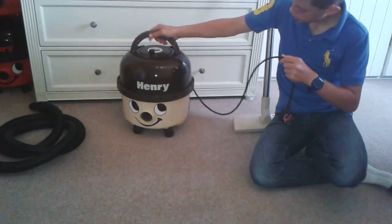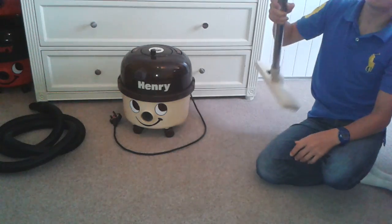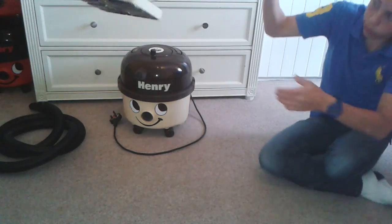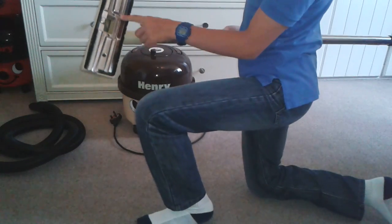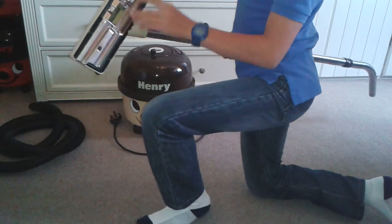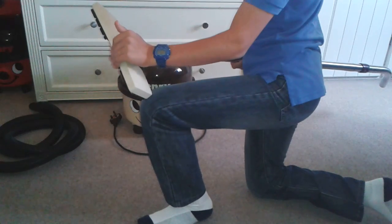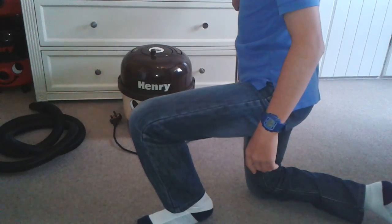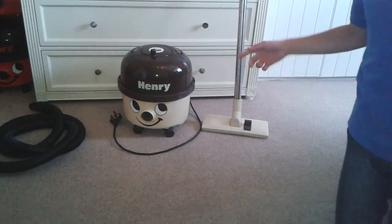Look here. It came with the original top bend tubes and floor tool. The original cream brown floor tool. You've got your lint strip. The screw snapped out when I had it. It's all been stripped down. Original cream brown heads. Ouch. I've had this nearly a year. No, I've had it over a year actually.